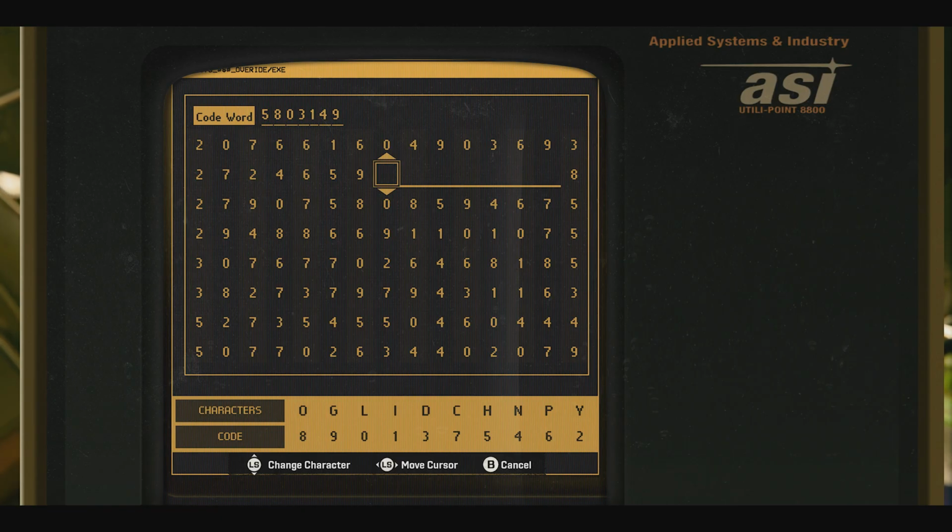This one will give you a little bit of a tutorial, so to speak, and it's honestly pretty easy because you're given a code word and a cipher. So up at the top will be a series of numbers in code word, and underneath there will be a large list of characters versus code, and you simply need to type in the correct corresponding letters.